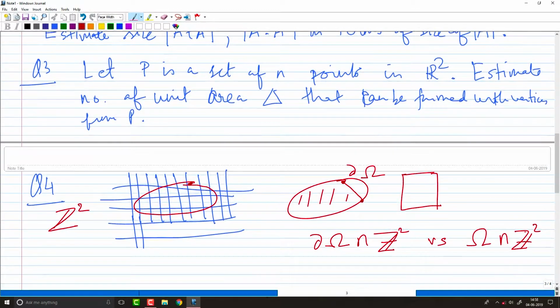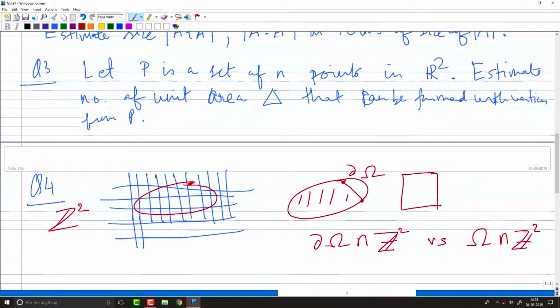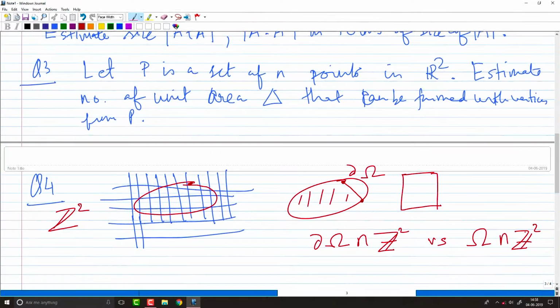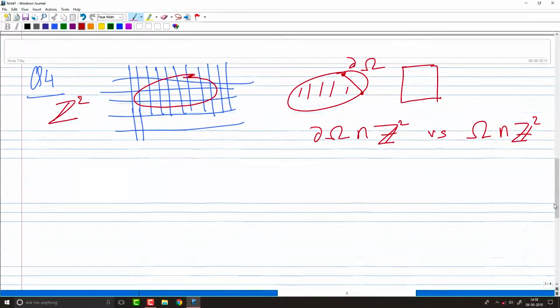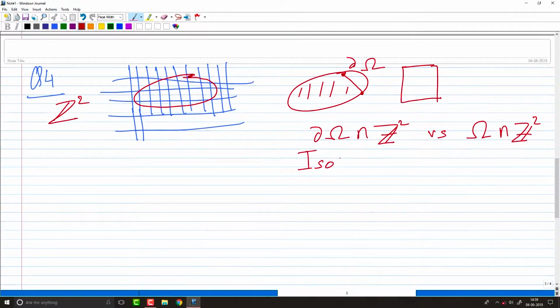So when I tell you some problem like this, is it obvious why it should be connected to something like that I(P, L) problem? Not LP, I of P comma L. ILP means something different, but okay. But you can prove an estimate on this. These kinds of problems, where you have to estimate the number of objects lying on the boundary against the number of objects lying inside, are what are called isoperimetric problems.